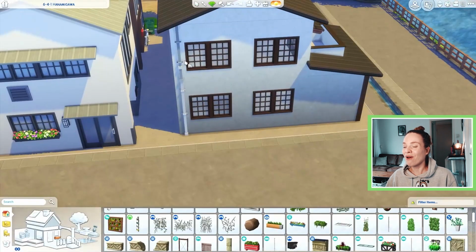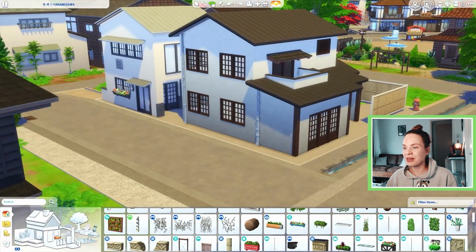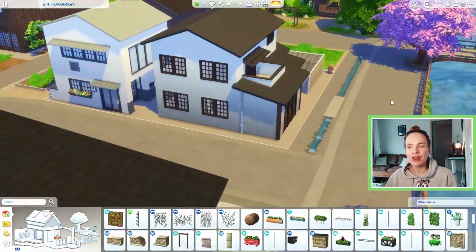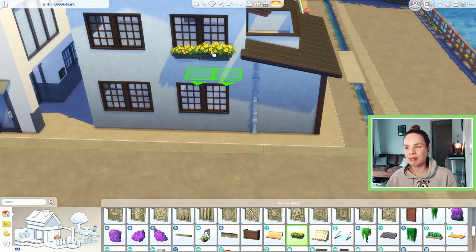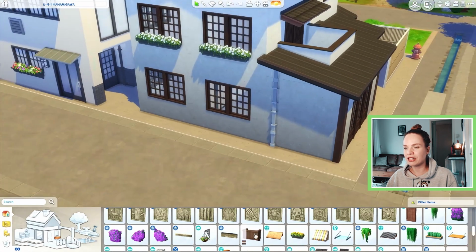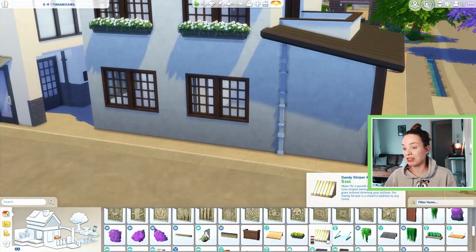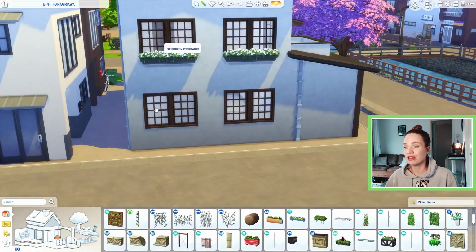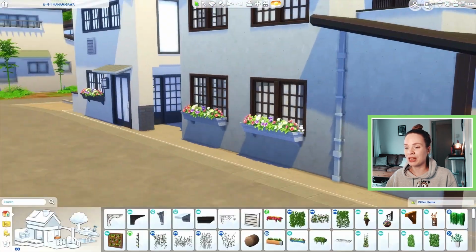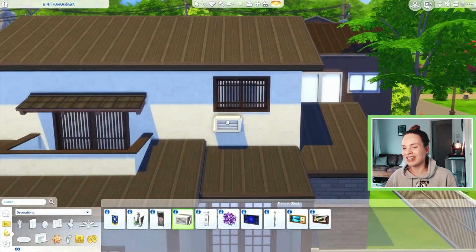And then also, as I was furnishing it and thinking of that storyline, I realized that Mount Komorebi actually comes with a household, I think with 2 grandparents and their granddaughter, who's a teenager. I think there is a default household in Mount Komorebi. That's 2 grandparents and a teenager. So you could actually move that household into this lot if you want to play with them. If not, then it's just a coincidence.